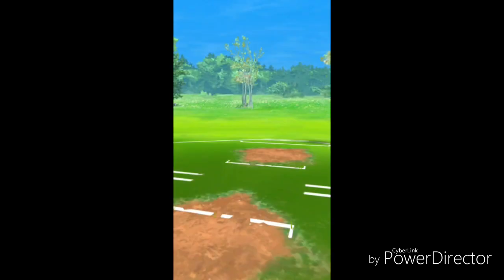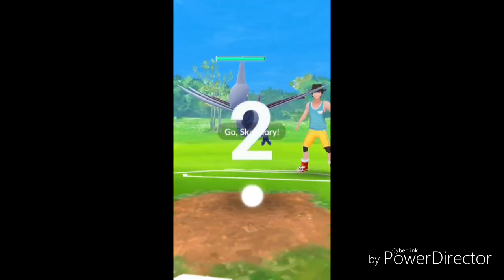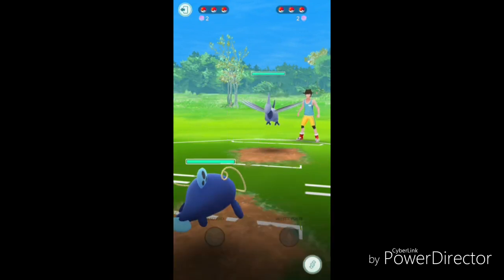So GG to my opponent, he takes out the first battle and then we go for the second one. This time I decide to lead off Whiscash and he goes with his Skarmory again.